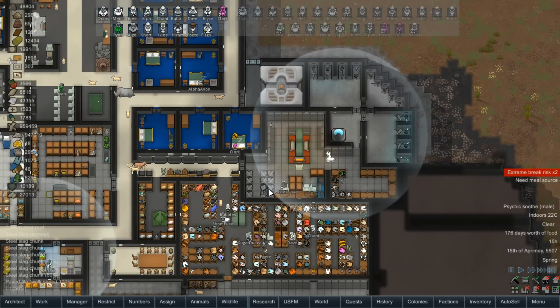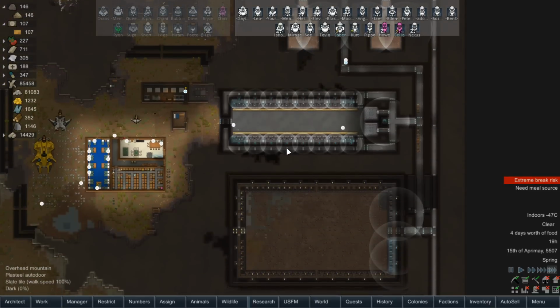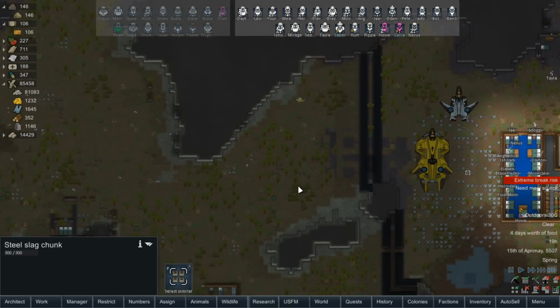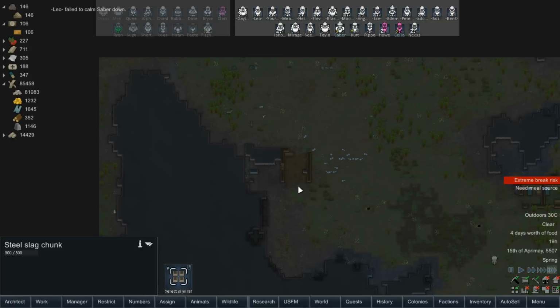And fine. We won't have storage for all the steel slag chunks. But again, we're going to have people over there, so it's not going to be a huge deal. That's all been sent out already. So is there more around, or are we done? We'll get that loaded up with people right now.